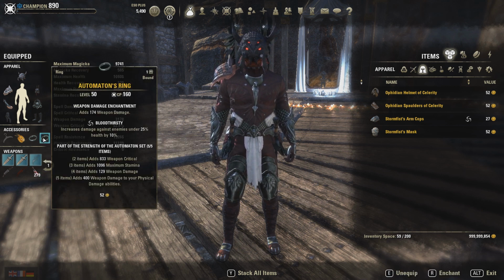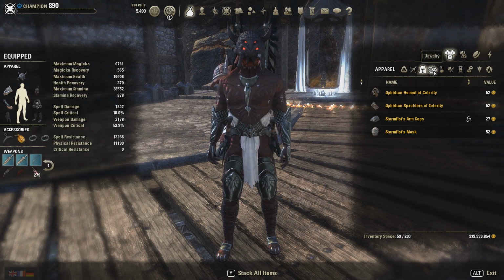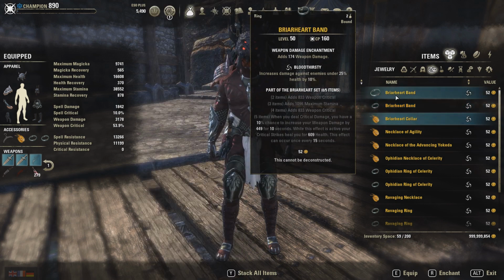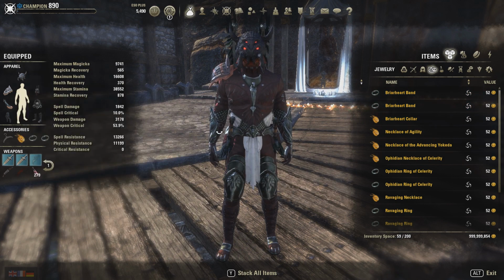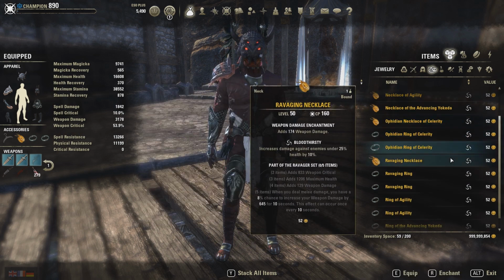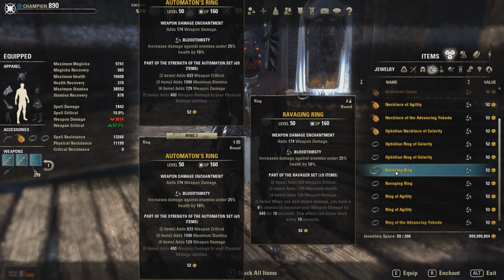So, what can you do if you do not have Automaton daggers? You have a few options. Briarheart would be one option. You can go Briarheart, jewelry pieces, and then two daggers. You can purchase it. What you can also purchase is the Ravage set. Ravager gives you weapon crit, max health, weapon damage. We'll just equip it right now.